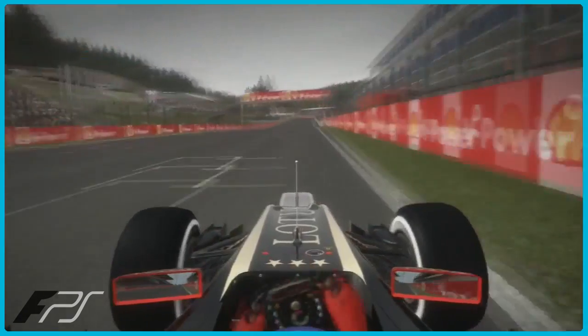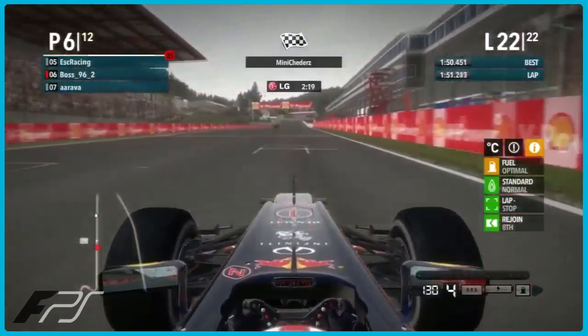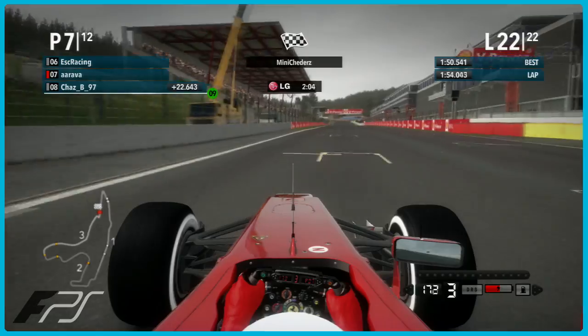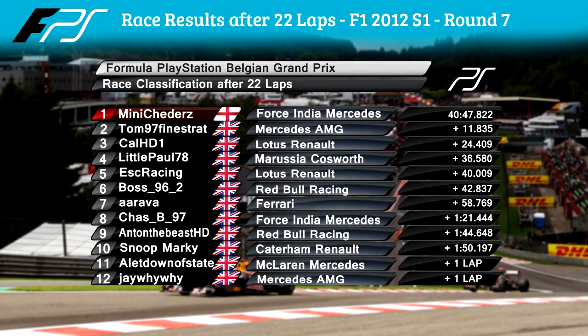So Cal comes home in a nice 3rd place podium position there. Boss comes home in 6th place, so an okay race for him. Myself, a dismal race in 7th place, not what I wanted at all. And Nanton, the Beast HD, comes home in 9th place. The results of round 7 of Formula PlayStation.